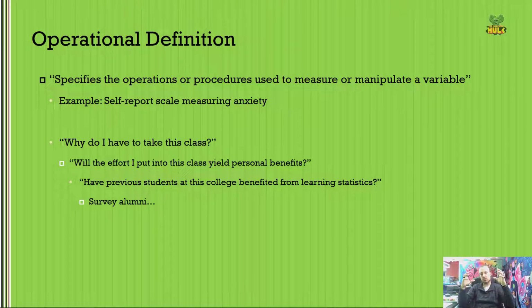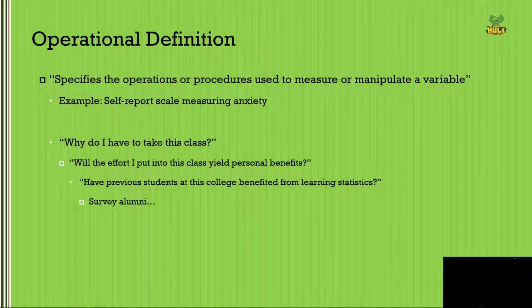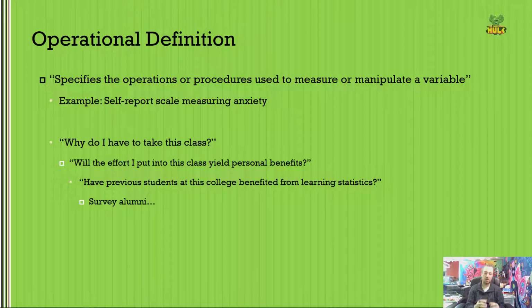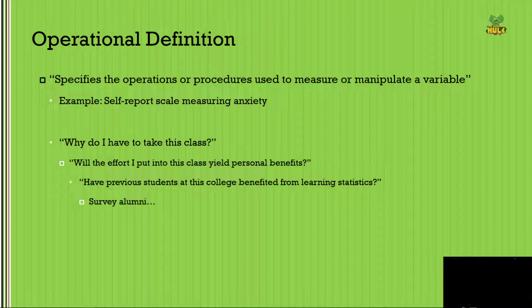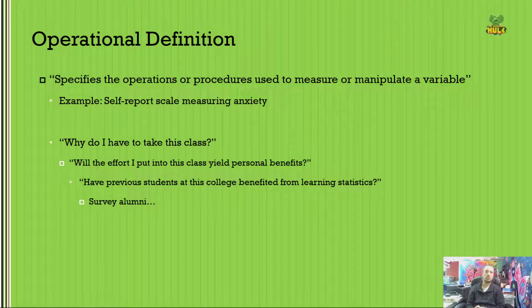We've taken a broad research question, and we have carefully chipped away at it until it became more and more specific, until we knew exactly how we were going to measure that particular construct. Excuse me, why do I have to take the class? Well, the survey of alumni, this many alumni said that having taken statistics, they were better able to do this in their job, or they were better qualified to do this in postgraduate work. Or this percentage of students said it did nothing for them and they never used it again ever, right?